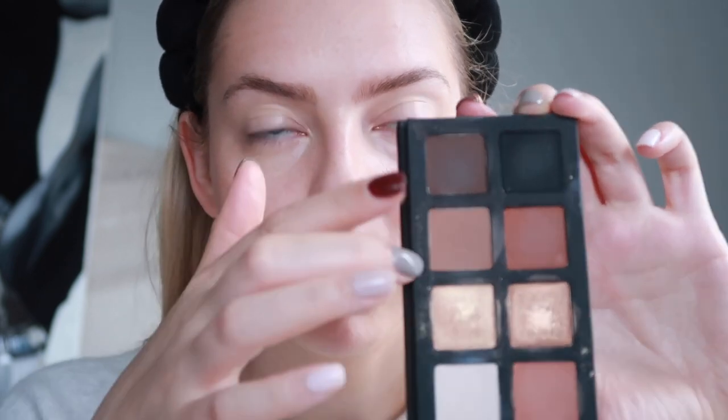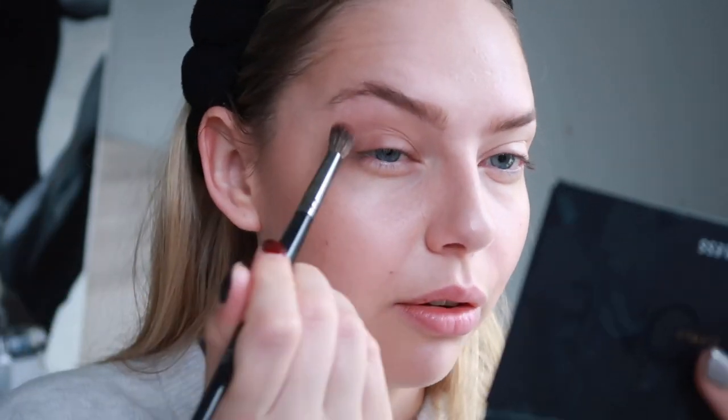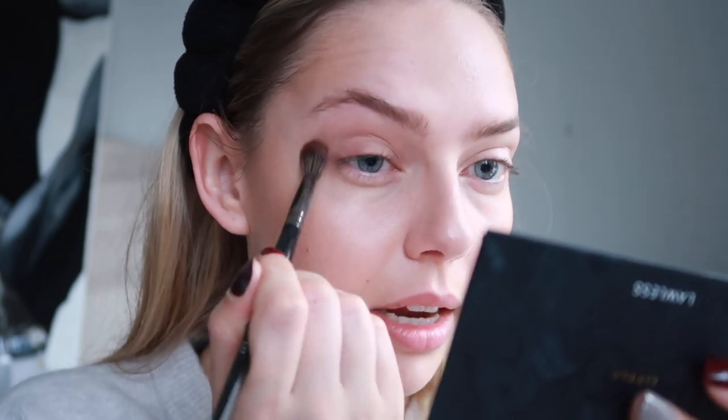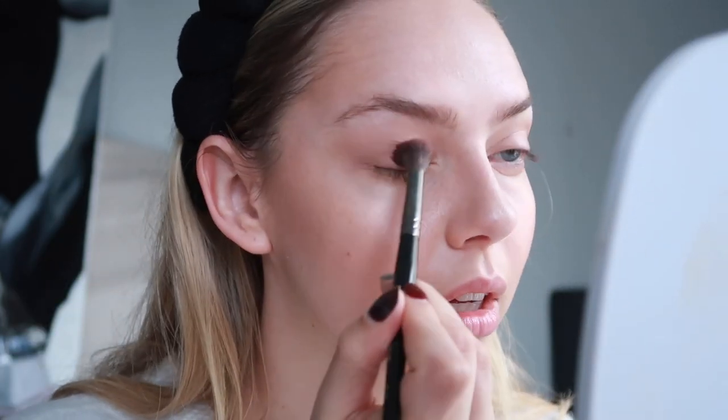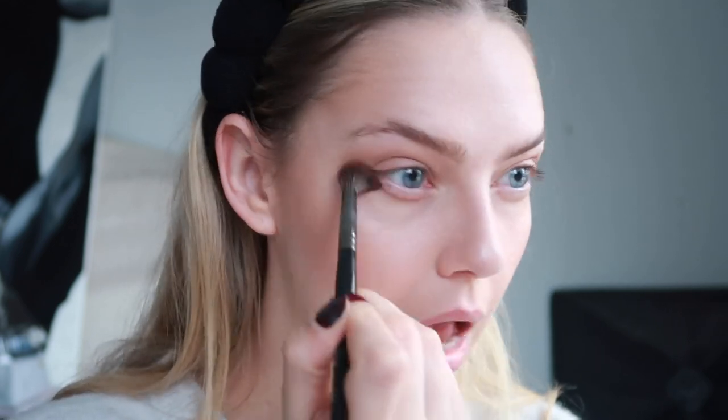That just added a tiny bit more warmth that I was looking for. I've really just been playing with two shades from the Lawless palette and it's like this super effortless, brown, kind of fall smokey look, and you're only using two matte shades — it actually looks really nice. And you only need one brush to accomplish this look. So I just have my Honest Beauty mascara.